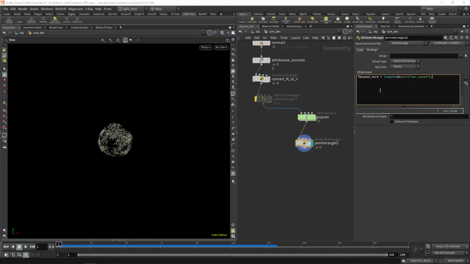So this will give me the speed norm, and then we can have the color be determined by a channel ramp called color ramp, based on the speed norm.